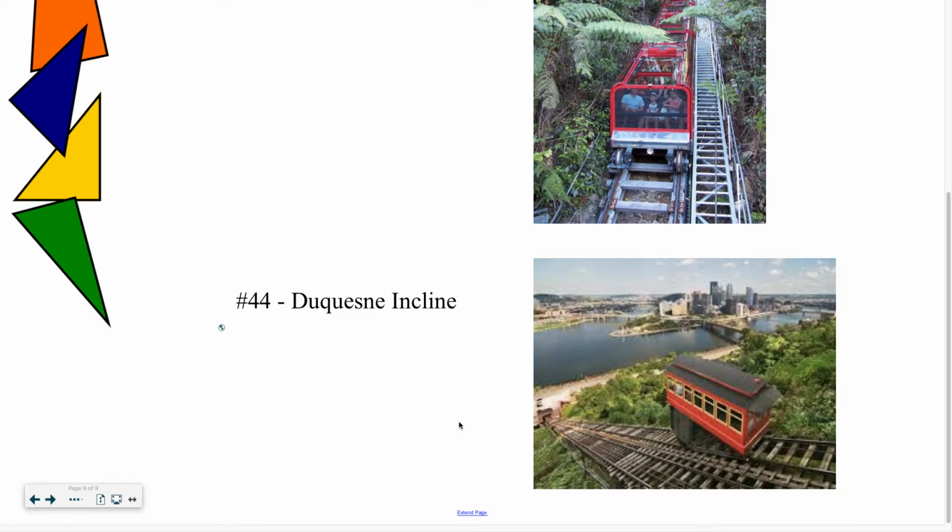They built it back in the late 1800s to move supplies up the hill, and then later people rode it up and down as neighborhoods got up there, and then they shut it down, and then they reopened it for tourism. So it's like an elevator, but it's on a slope. So 2 things to put on your bucket list, places you'd like to go. But you should make right triangles for 42 and 44.